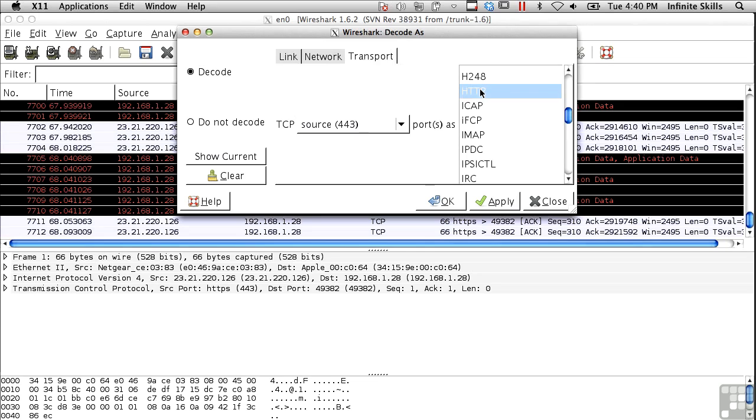In this case, it's already done what it can because I happen to have an encrypted packet selected. But you can see that if you've got a particular traffic stream that Wireshark isn't doing the right decoding for it and showing you the right information, you can tell Wireshark to go decode it as a different protocol, and it will reorganize itself and show you all of the right information.